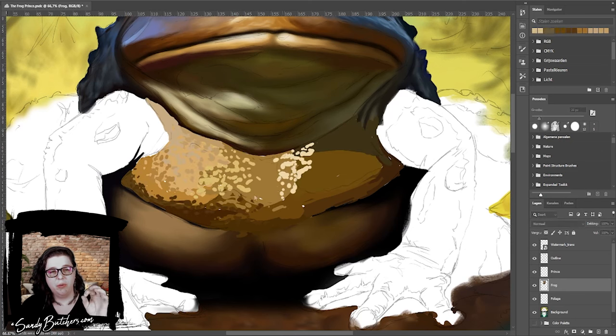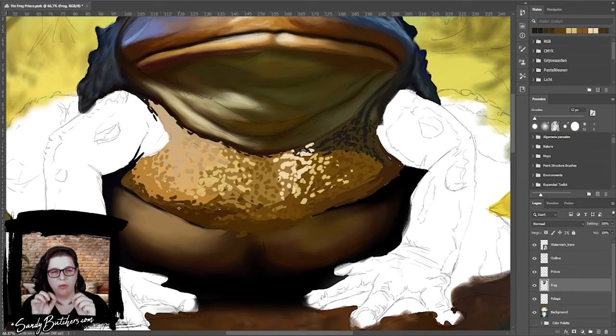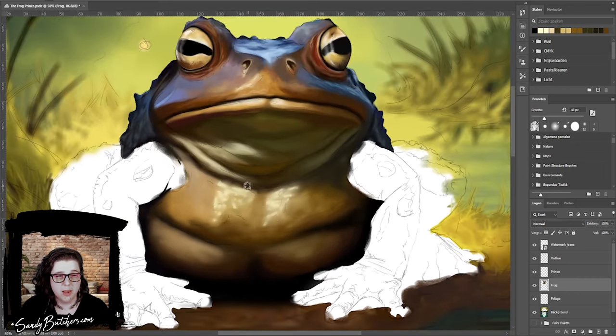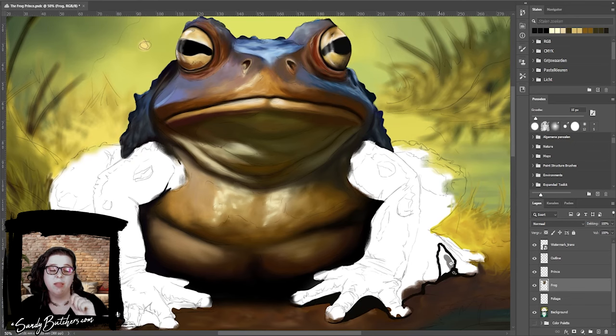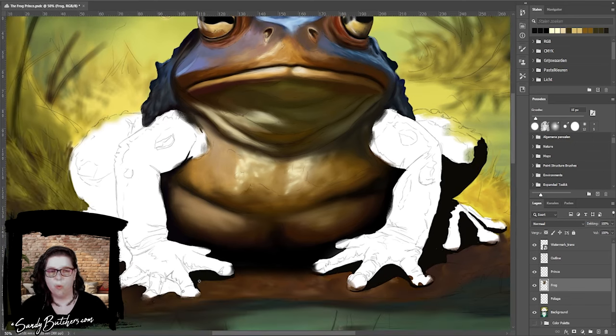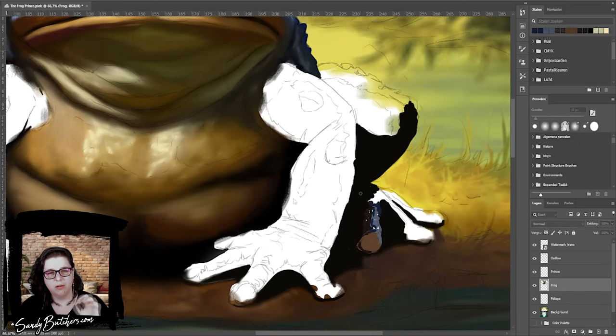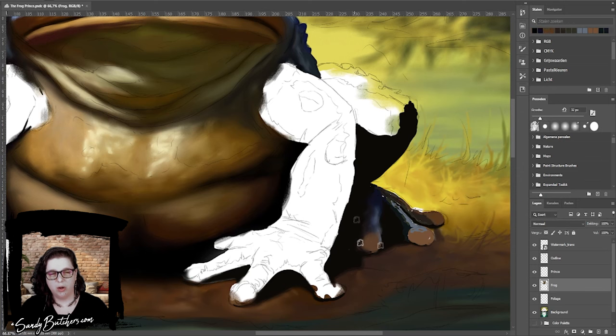But after that, you see it happening right here, I give all these little dots. It's almost like pointillism in a certain way. And I blend those just a little bit. So we get a very smooth underskin. And then on top of that, to add texture, I add these little dots that I only blend partly.